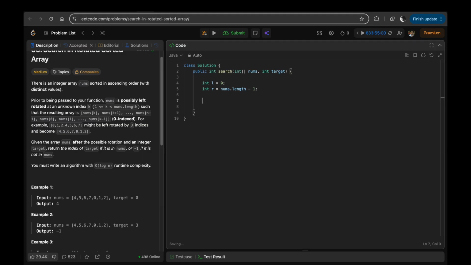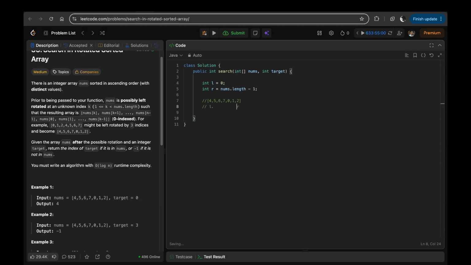Now to think of this one, let's say this is my array, and my left is pointing to this element and my right is pointing to this one.